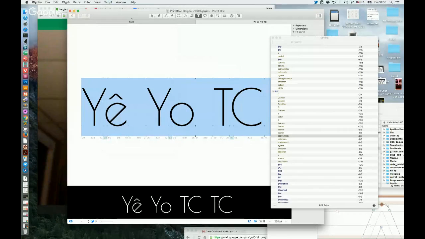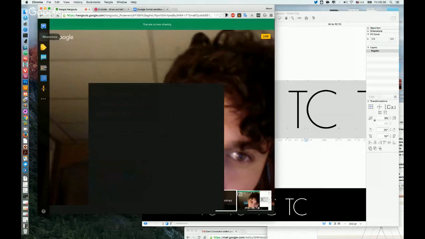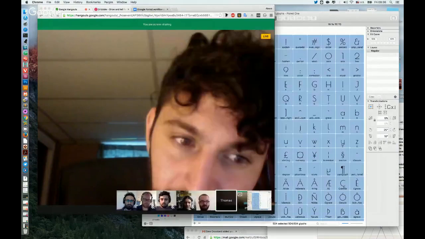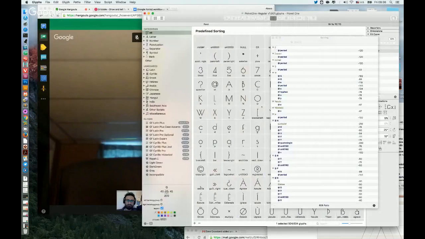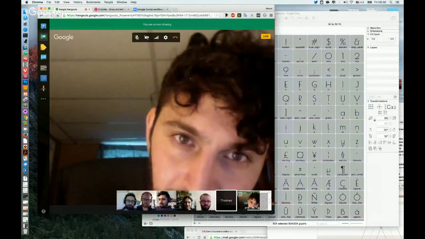Actually, there's a glyph script for removing kerning exceptions. I would prefer the method as Mark suggested, just to remove all exceptions and then manually recreate the exceptions. It's much easier than removing the unnecessary clutter. I'm going to try this remove kerning exceptions, and if not, I'm open to this. It's very easily scriptable as well if it doesn't exist. It's got to exist somewhere. This problem happens all the time. Okay, all right. Thanks. That's all.